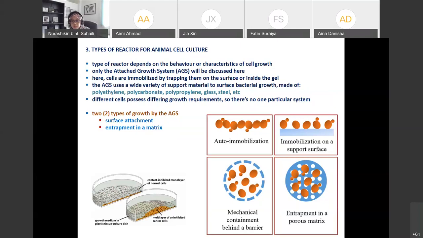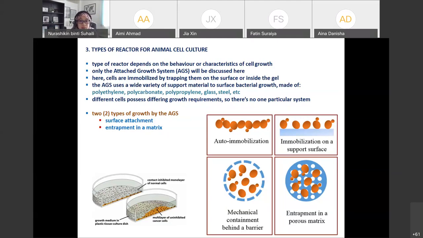You imagine just now, the roller bottle. Actually, you can't see it with the naked eye, but what happens is that the cells are attached on the surface, okay? And there is a linking agent used to make the cells attach. Just imagine the cells attached on the surface, and if you apply some mixing, what is going back and forth is actually the media going through the cells. So the idea of immobilizing the animal cells is to protect the cells from rupture.